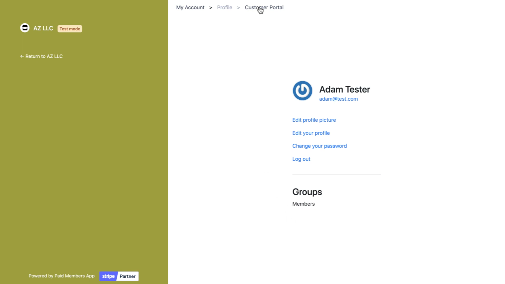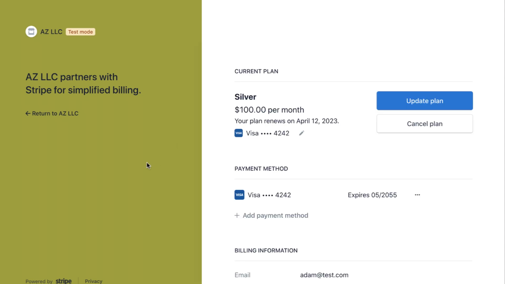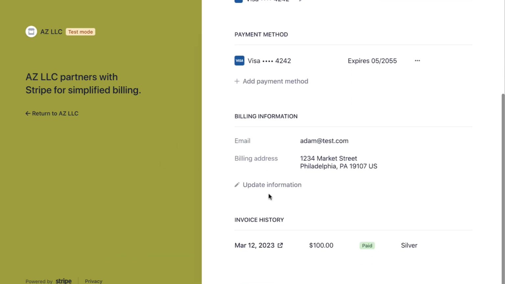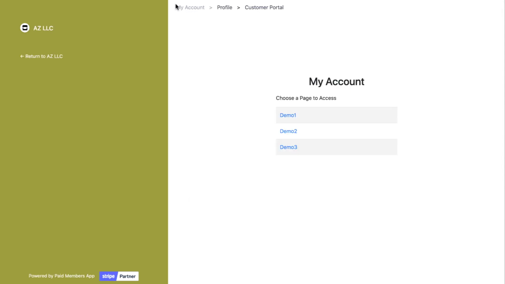And then we add this link here. So when I click this, since I'm already logged in and we've associated this customer and they're authenticated with a customer ID, we can send them right to Customer Portal without them checking another email. Okay, so if I click Customer Portal, and that link can say anything you want, My Account, whatever. Here we are on Stripe's Customer Portal, just like I showed you before, it's the same, and the customer can update and cancel and everything else. Okay, so I'm gonna go back to the website.